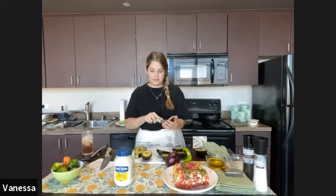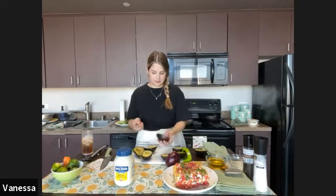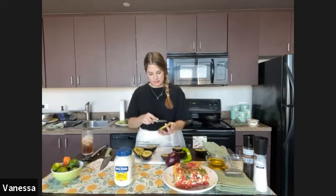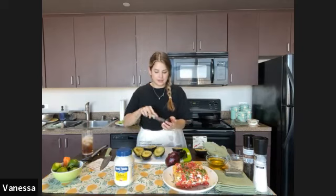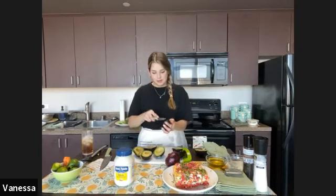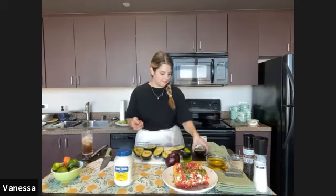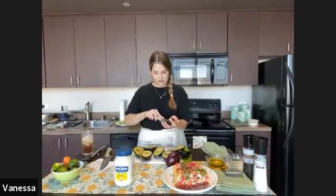Again, if you don't feel safe doing this with a knife, obviously go ahead and do it with a spoon or with a fork. It's completely up to you, whatever you feel safe with. And obviously, mind your fingers, mind your hands. Remember that, yes, you want to make delicious food. We just have to always be safe when cooking.